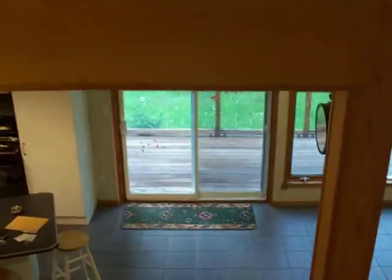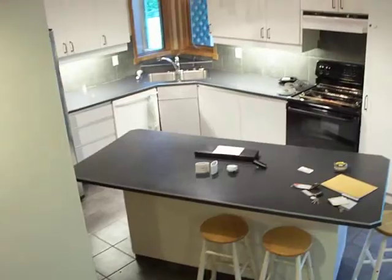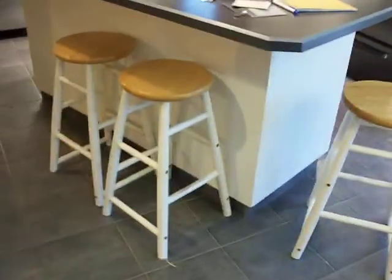Going down the stairs to the kitchen and the dining room family area. Of course, remember there's the square area right next to the stairway here, and another one that's almost like a landing, leading out onto the island in the kitchen. Bar stools are still here.